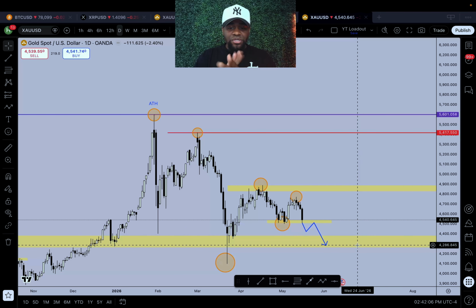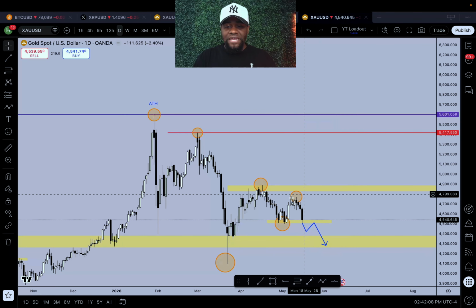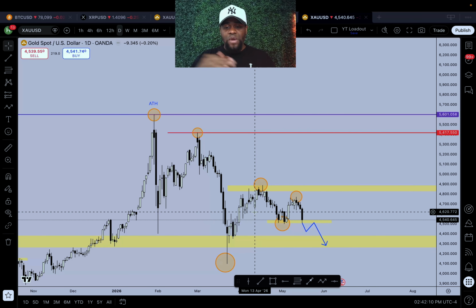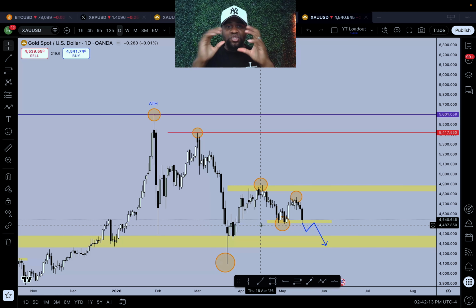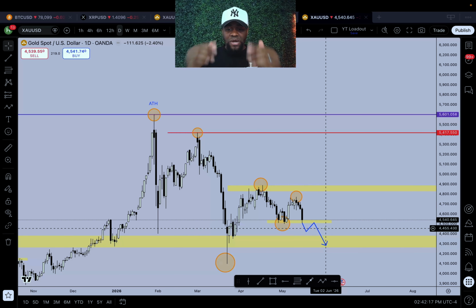Long story short, we're still in that matrix, that consolidation. You're not getting super defined movement. You're getting a gradual movement over time. We're not getting that super clear picture where I can see exactly what's going to happen. What I'm doing is creating pockets where I can identify, as always, where the next level is that I need to get to in order to make a decision.